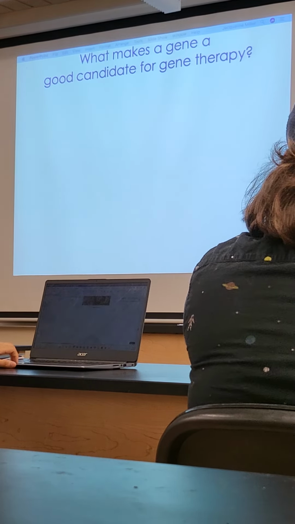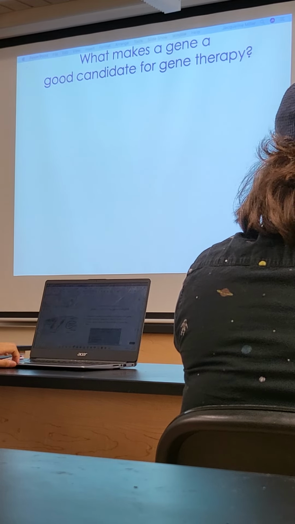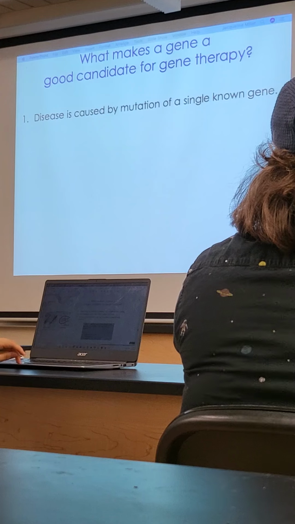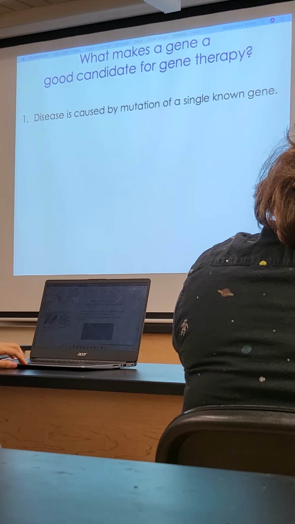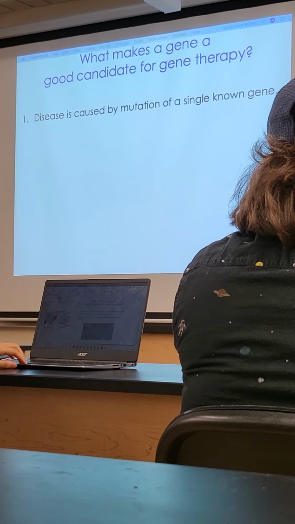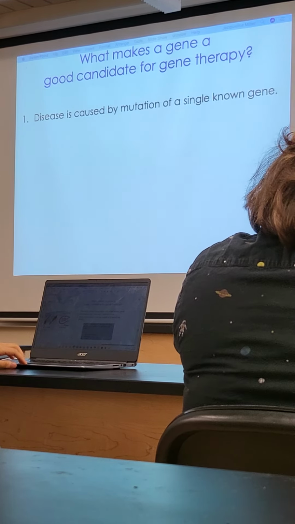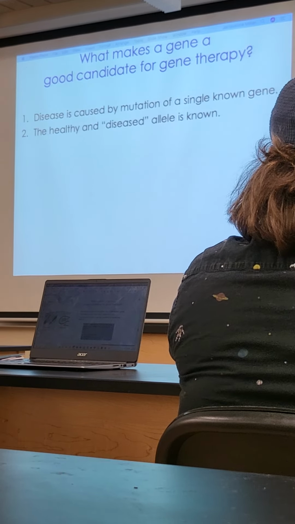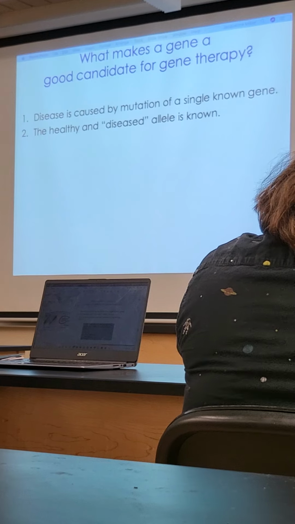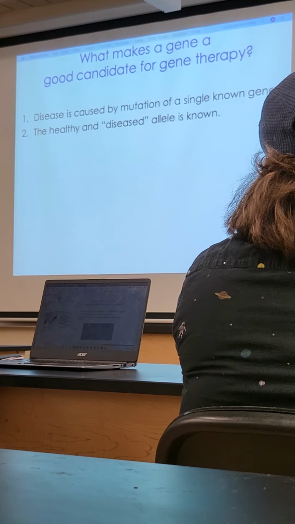However, as you might imagine, not all diseases can be treated with gene therapy. So if you want to treat a disease with gene therapy, you first of all have to know what gene is mutated to be able to know what good copy to put in there. So this can only treat diseases where we have a lot of information about what genes are mutated. You have to know what is the healthy version of the gene so that you can put that in.